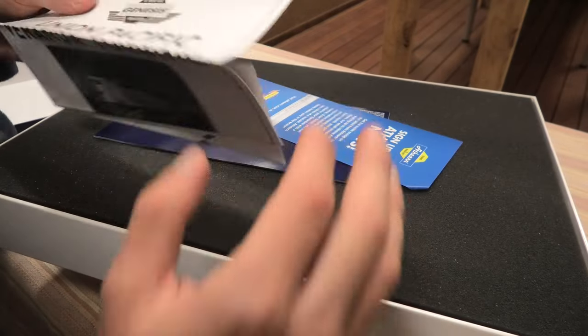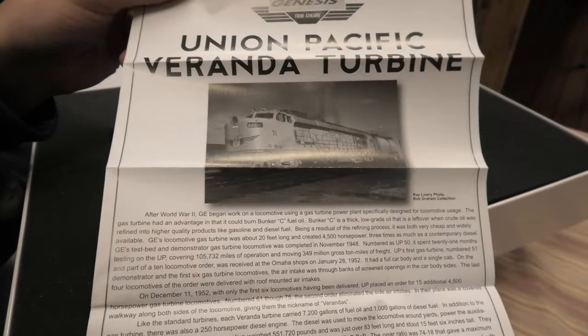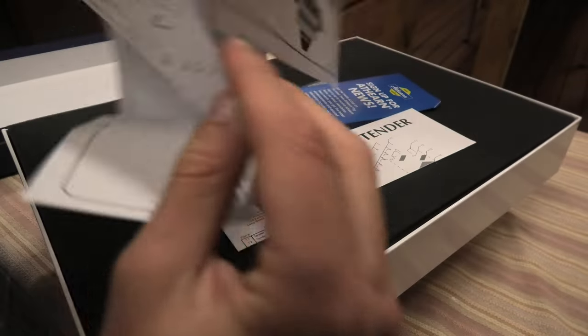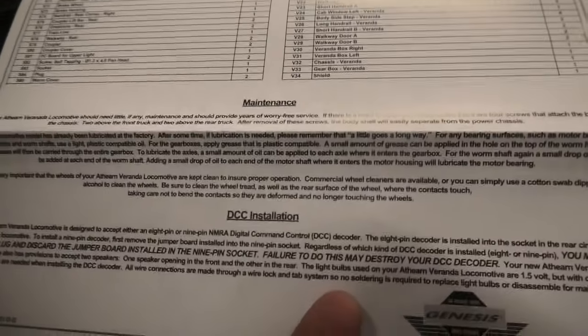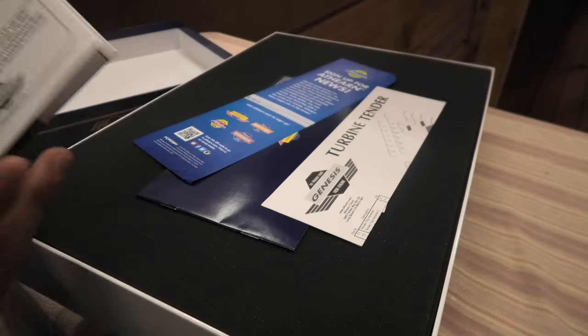All right, so straight away we have a booklet describing the Veranda turbine. It's got a little bit of history on these prototypical locomotives. And inside we have an exploded diagram of the model. It's a bit hard to see. There you go. So if you're missing any parts, you know which number it is. And on the back, once again, it has a list of the parts, as well as a little bit of information for the maintenance and DCC installation if you buy the DC version.